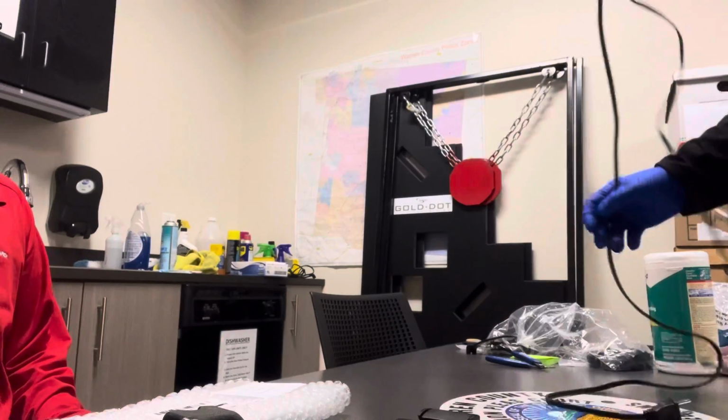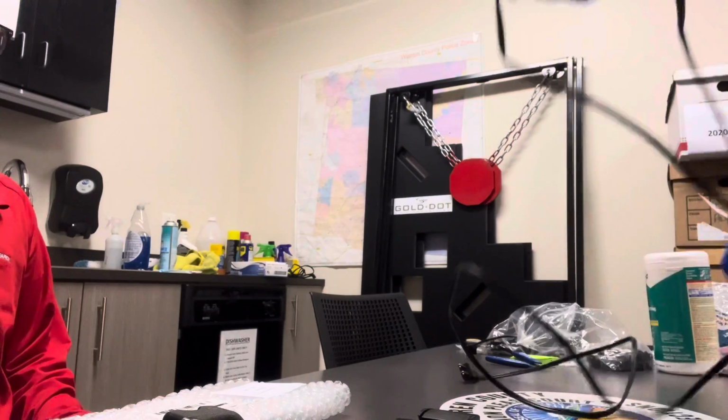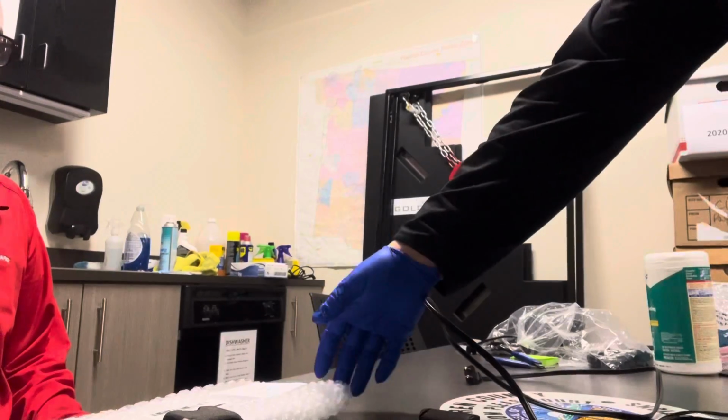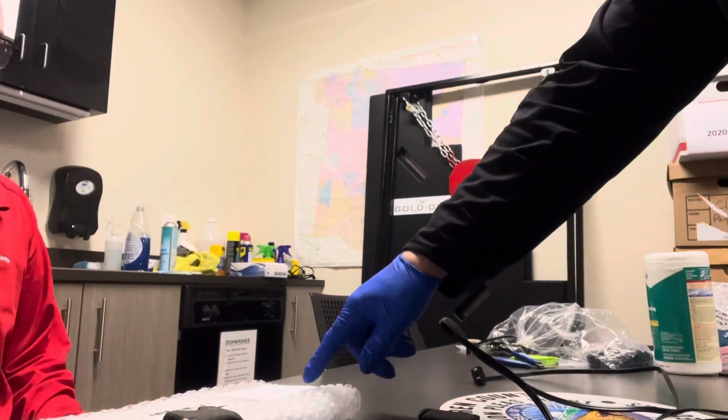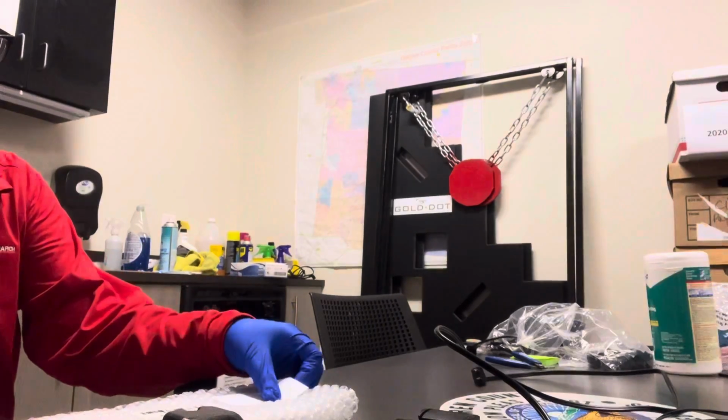Okay. So just have to kind of unwrap the cord a little bit. All right, so all these pieces of equipment will go into this bag. You can tear the name tag off for me and just put that in the garbage.